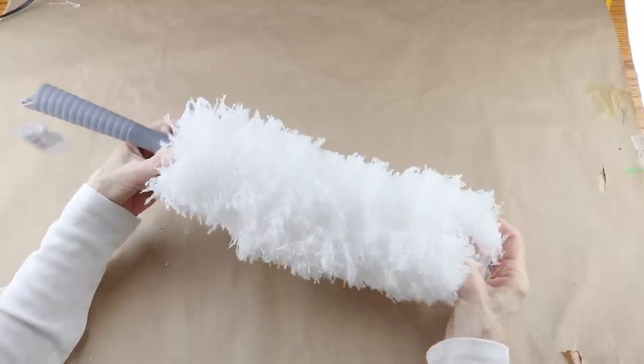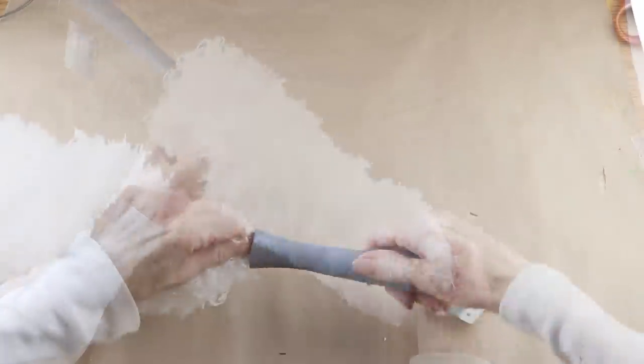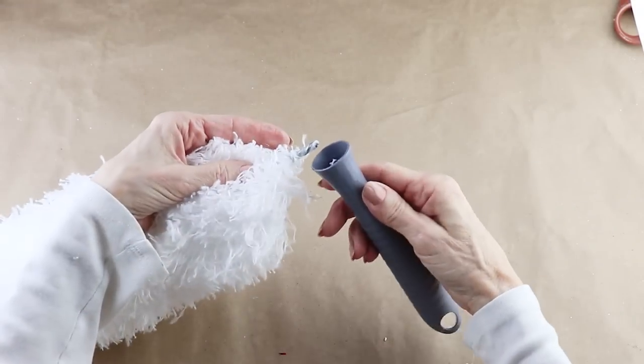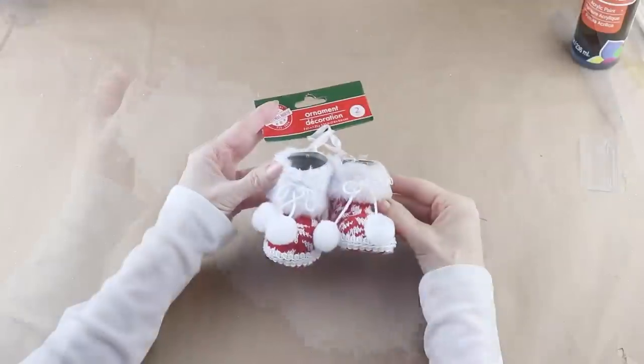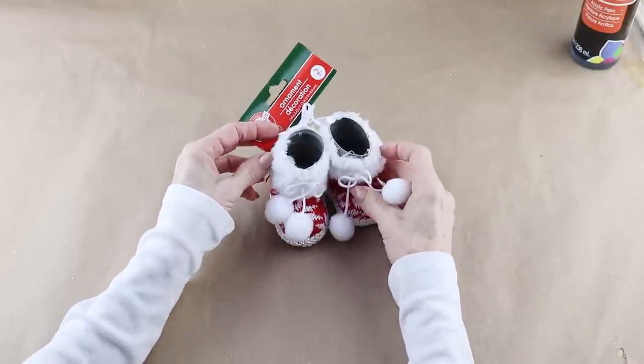I'm starting by using one of these fluffy dust mops from the Dollar Tree. To remove the handle, I just twisted it off the end. With that complete, I'm placing it aside to make Santa's boots. I'm using one of these cute little boot ornaments that I picked up at the Dollar Tree.